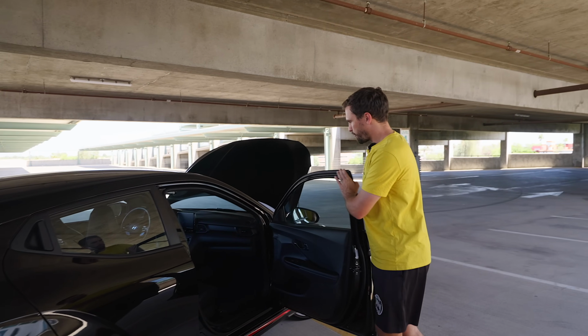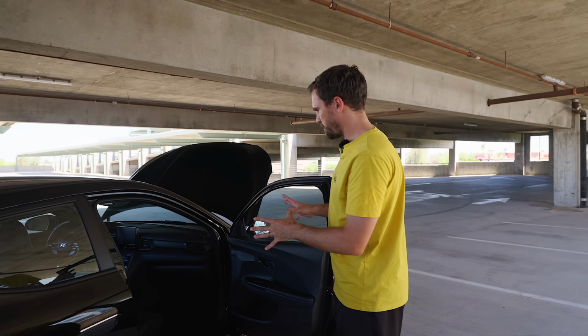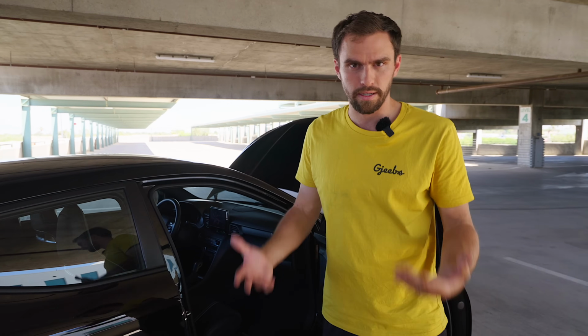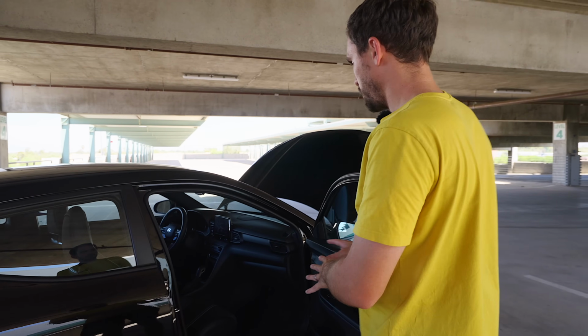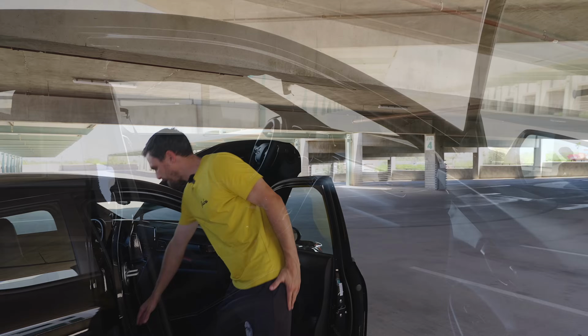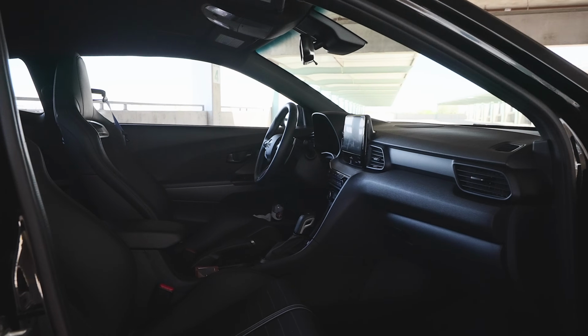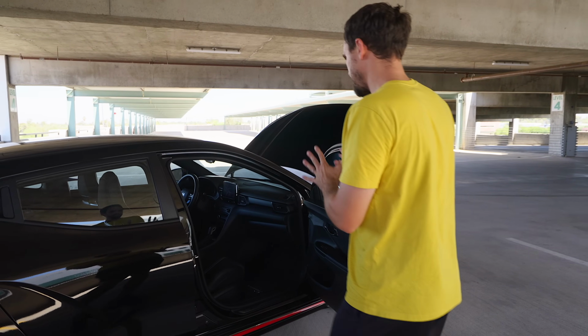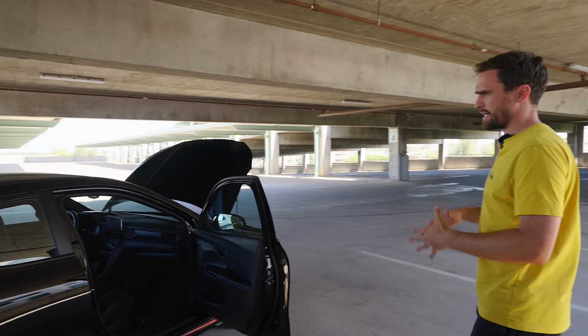So now onto the front portion of the car, just as you're about to get in. These seats are beautiful. However, I'll talk about them a little bit later. They are very firm, but they're very supportive. Again, this is a sports car. That's how it's supposed to be. So highly bolstered. They also have a leatherette edging on the bolsters, and the center part is like a cloth mixture. So again, it's tastefully done, looks very good, and it's Hyundai's design.